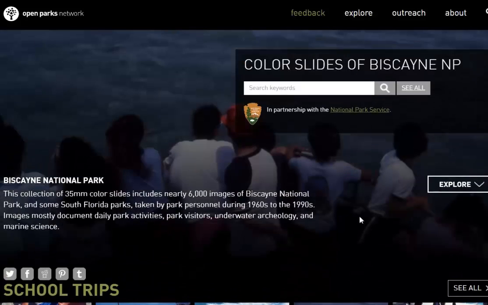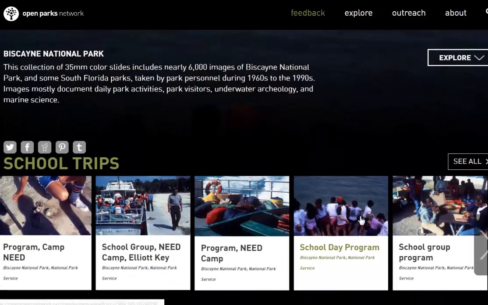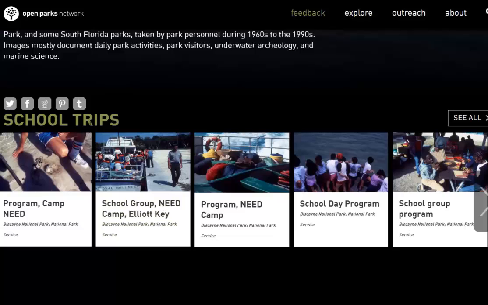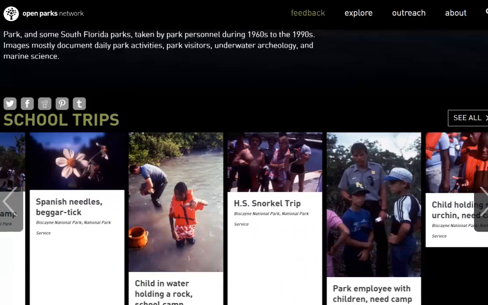And a brief tutorial, or just an overview of the collection page. There are a couple rows here that I've added, rows of images based on commonly occurring themes within the collection, and we can change these to whatever you like. These are based off of, right now, subject terms that have been added to the records. We could also do a search based on a location or a regular keyword search. So there are a lot of school trips to Biscayne, so this is a row for school trips here.